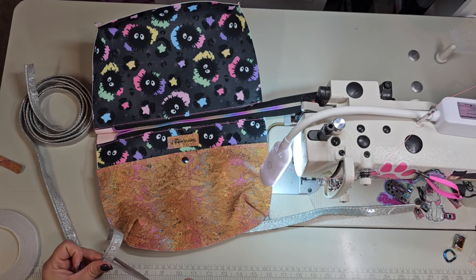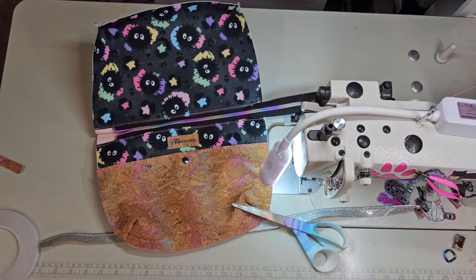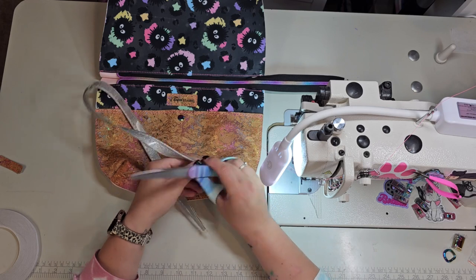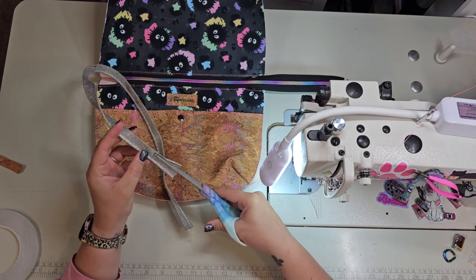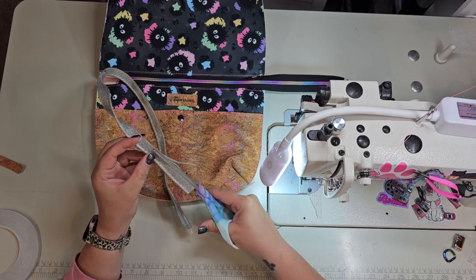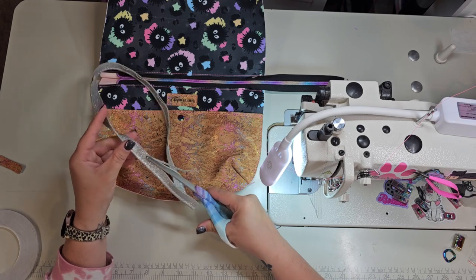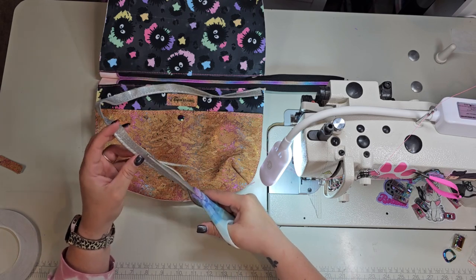Okay, so I'll be switching to my narrow foot, and also, when I made my own piping last time, I went off the measurements of this, and I think it was a little too wide. I just don't want the stitching to show, and I want to get as close as possible, so I'm just trimming about 1/8 of an inch off of it.